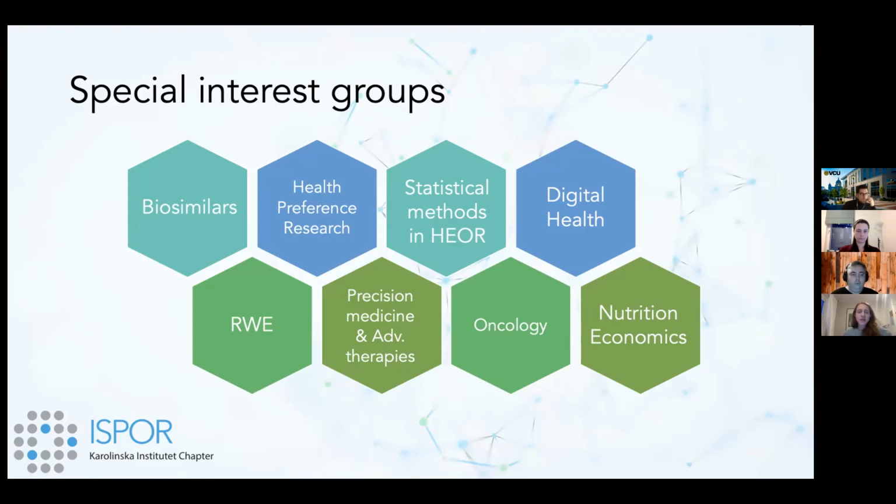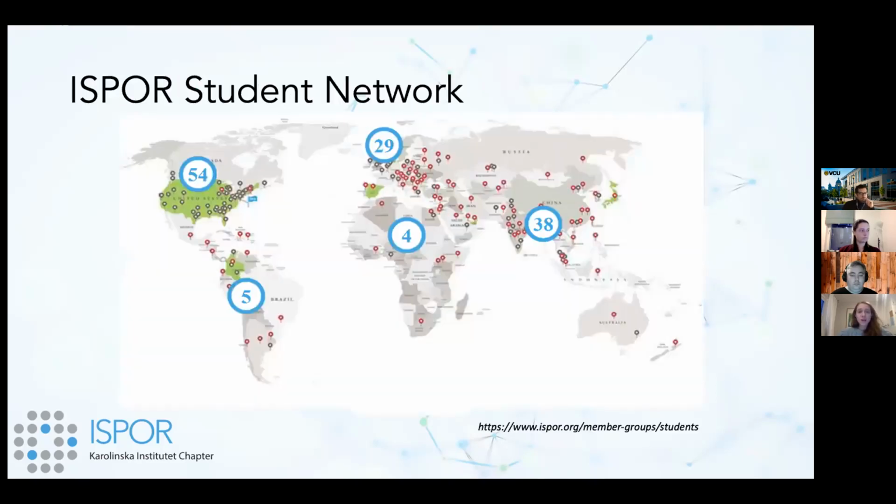And again, as you see, ISPOR covers both a more biomedicine, biological perspective on healthcare and the pharmaceutical industry, as well as a more health economics and economic-oriented perspective and statistical-oriented perspective. So again, I would say that the points of view from which we're looking at these fields can really vary based on your interests. And the student network is also very spread. There are, as you can see, chapters in the whole world.